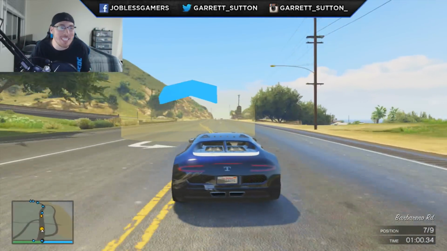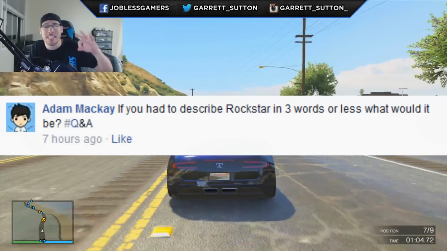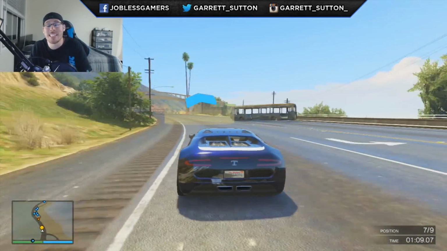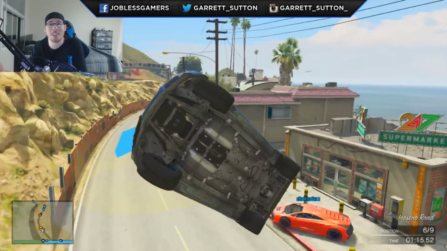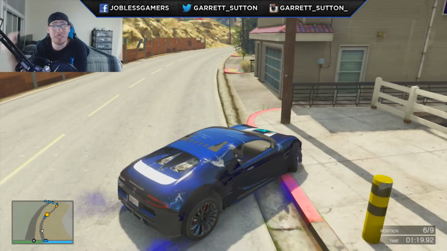There you go. Next question comes from Adam, and he says, if you had to describe Rockstar in 3 words or less, what would it be? Hashtag Q&A. This is the last question of the Q&A, and of course, it would have to be stay tuned. That is a perfect description of Rockstar. It's 3 words or less. Stay tuned. Boom. Stay tuned. I'm gonna make that into a shirt.